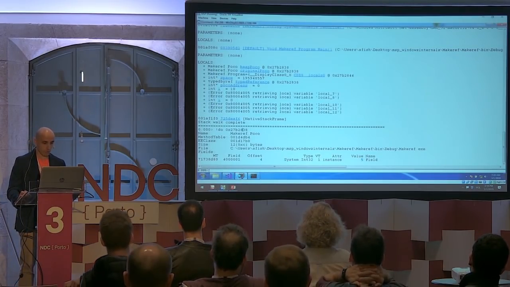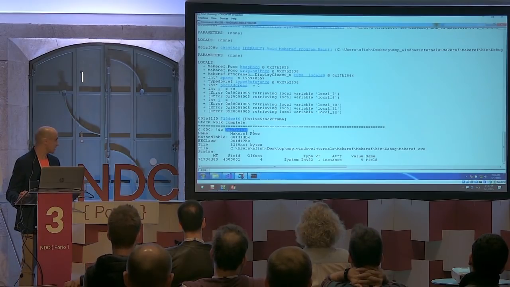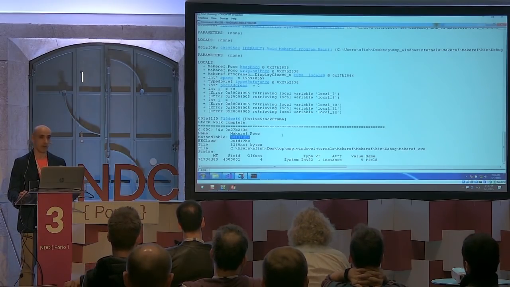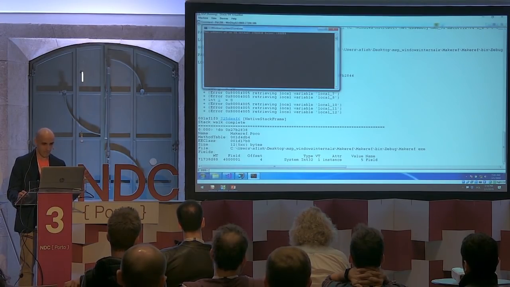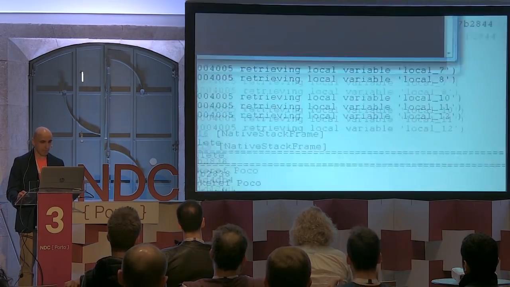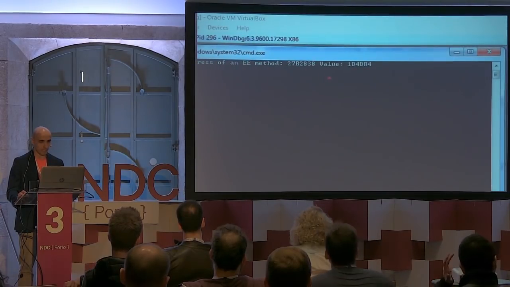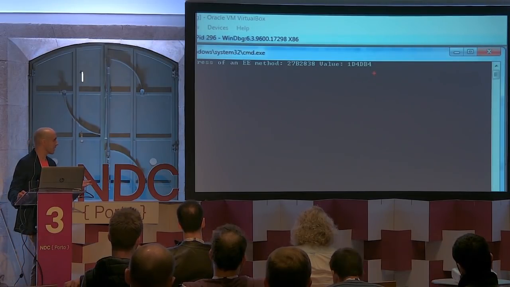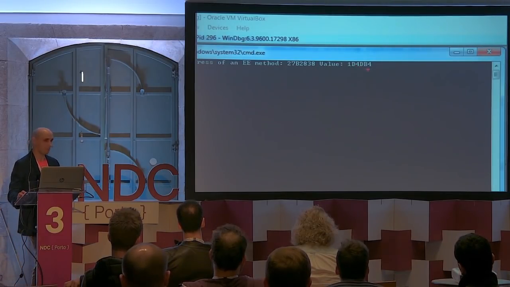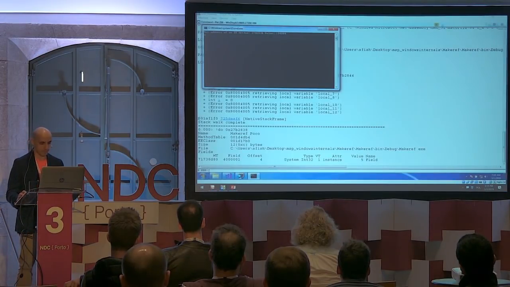Also, you can see the address of this object is here, and the method table, so the RTTI address, is here. So RTTI ends with DB4, and the object is 838. If we now go here and take a look at the output of our application, we can see that the method table and value are exactly the same. Yes, this pointer may be 4 bytes earlier just because of the sync block. But we are actually looking at the correct data.